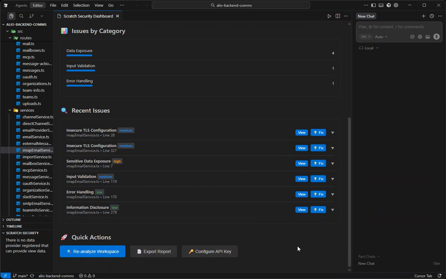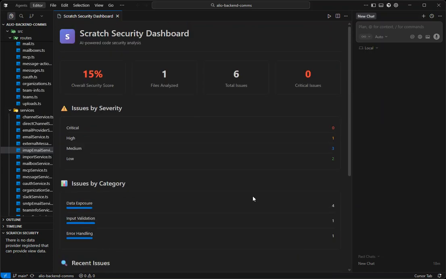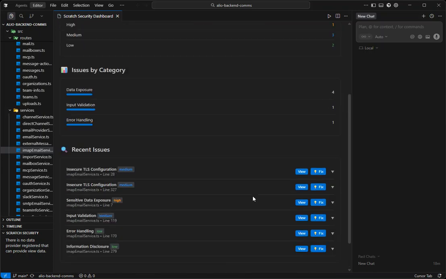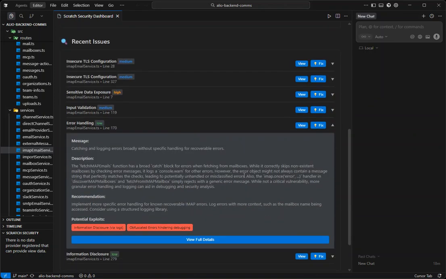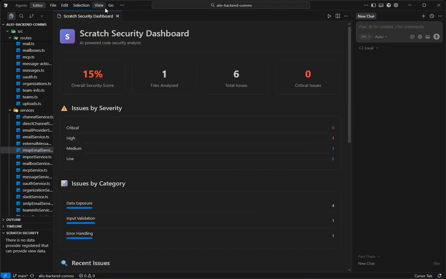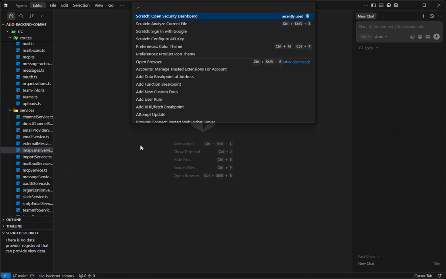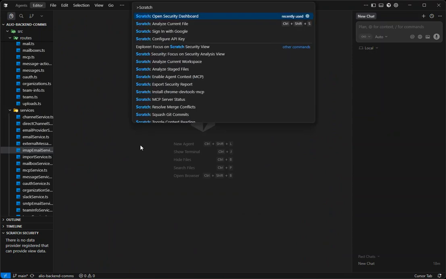And also you can analyze a workspace, but here you have to take into account that if you choose to analyze a workspace, a whole entire code base, it's going to consume a lot of your API key tokens. So I would suggest doing file analysis, or doing git add, which we're going to do in the next few steps. So with this security dashboard, if you do multiple analyses, you're going to view the security dashboard with all the combined information, so that you can go in depth and view every single thing that was suggested, right?